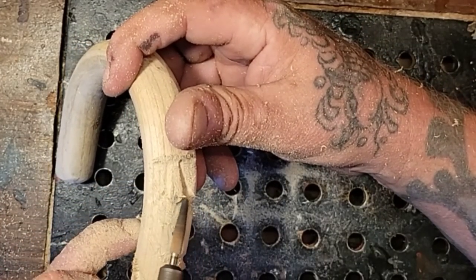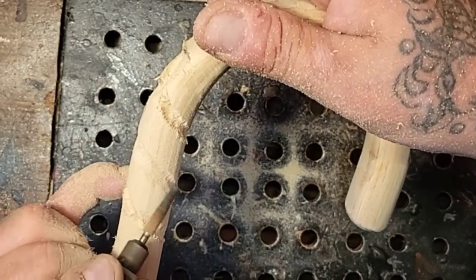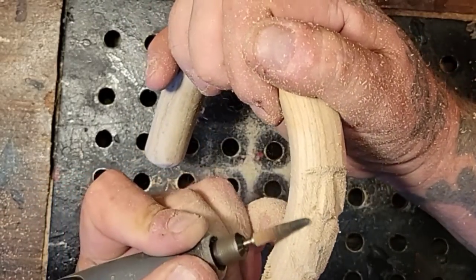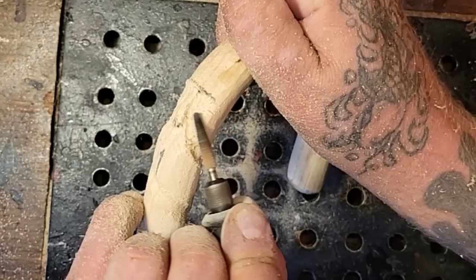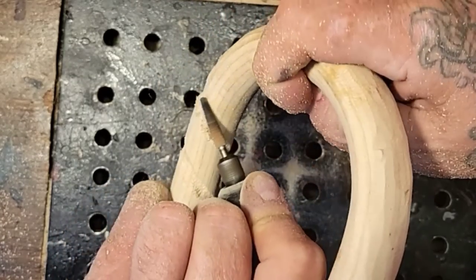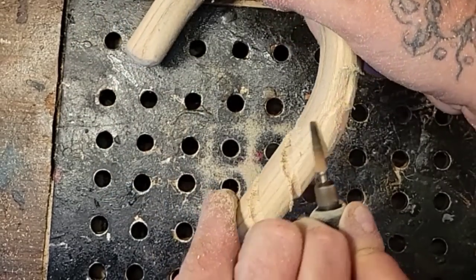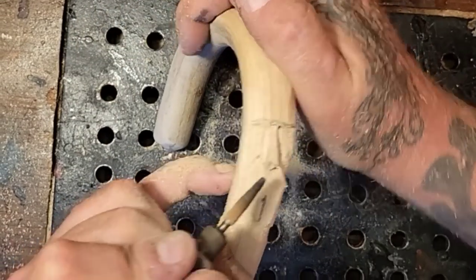Sorry, it's been a couple of tough days for me. I cannot Dremel carve too much upstairs when it's super hot outside, because my Dremel carving room is like a sauna. So I can't sit up there and sweat when I'm carving. It's just unenjoyable. I'd rather sweat and do chainsaw carving.